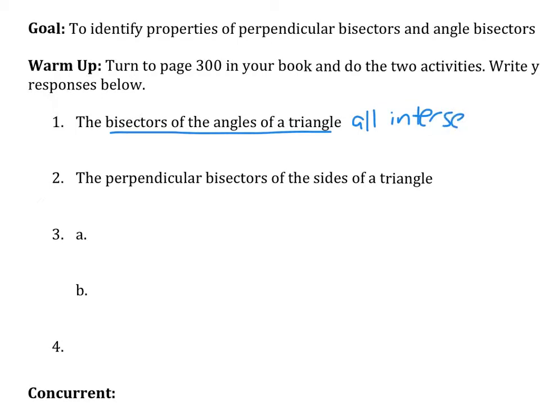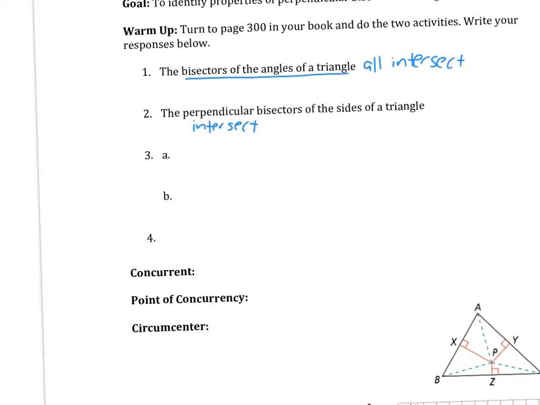And that's probably the most basic thing you noticed. Well, it turns out that the perpendicular bisectors of a triangle also intersect. Now, there's going to be something more about it, too. Something more besides just intersecting. And from that extra property, we can come up with a name for these points. What's special about these points? What's special about the places where they intersect?